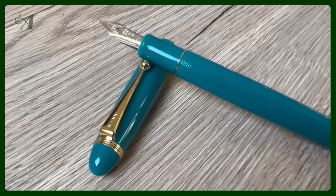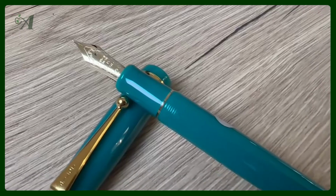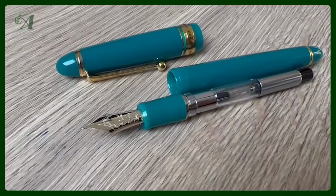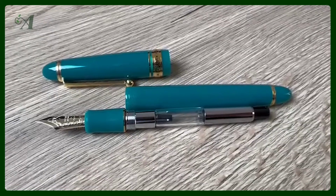Yes, it is really cool. It just came in. I didn't ink it up yet. It has a medium nib on it, and actually this is just the Custom 823, but it's not a piston filler. It is a cartridge converter, and there are people out there that have a preference for cartridge converter fountain pens. For example, people that travel a lot. And this color, it's really hard to make a picture of it, but it's a really cool color.